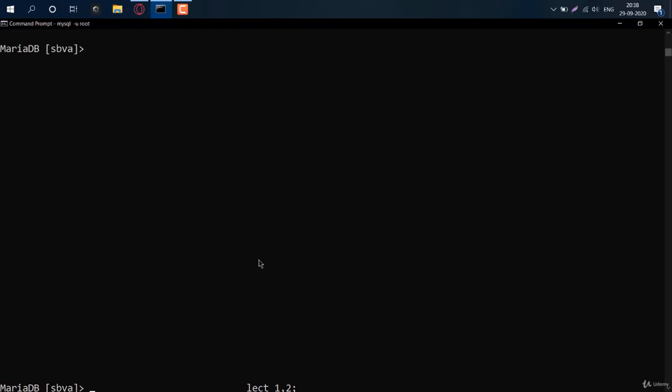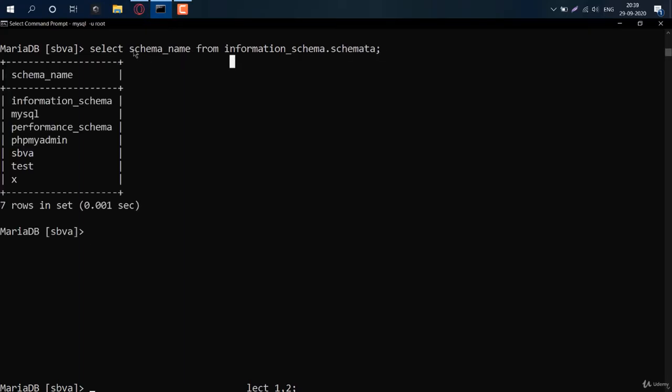In order to find all the databases, there is a special table called information_schema.schemata. You can find that using this. There is a column called schema_name in a table called schemata in a database called information_schema.